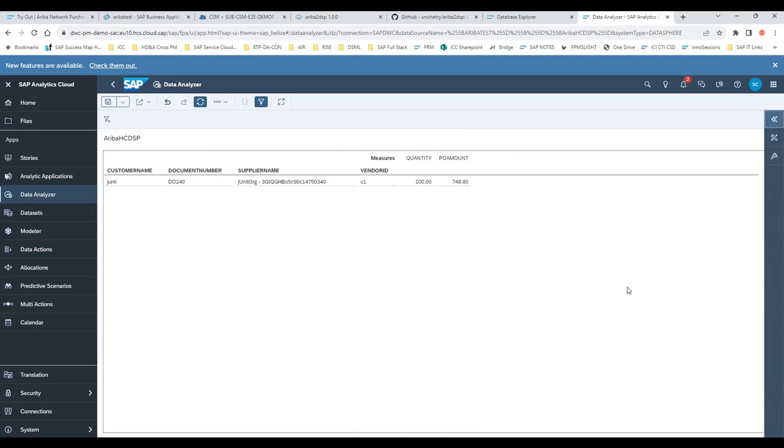So with that, I have come to the end of this presentation. In summary, I demonstrated the integration of Ariba API, where I utilized my cloud application programming model based Node.js application, which makes calls to this API periodically, and then the application parses the data, then writes the data into HANA Cloud, and from HANA Cloud, this data is available in Datasphere and Analytics Cloud.